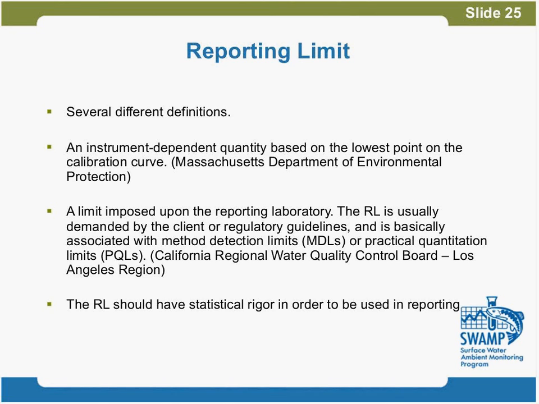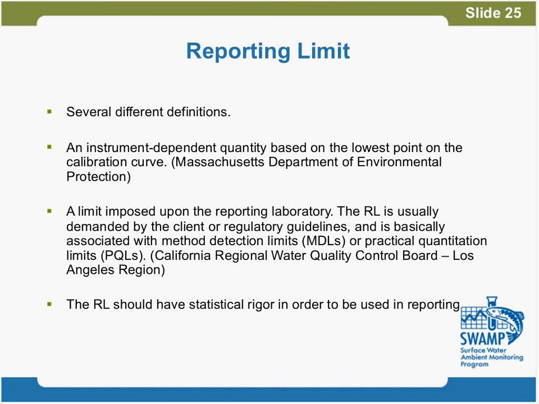Another one where we don't have a US EPA definition and one entity that tells us, here's how you do the reporting limit. And I want you to be really careful about this because this is, I think, the most misused term on a day-to-day basis, at least in my job. Frequently, laboratories will tell you, oh, our reporting limit for such is X. What they really mean is their minimum level most of the time. Really, it's usually the lowest level on the curve. But is that a reporting limit, and would that be useful for you in your project? It's apples and oranges at that point. So I want you to be careful of this particular term, reporting limit.